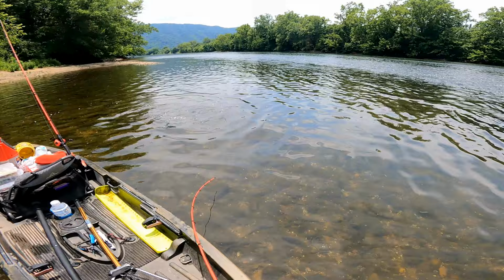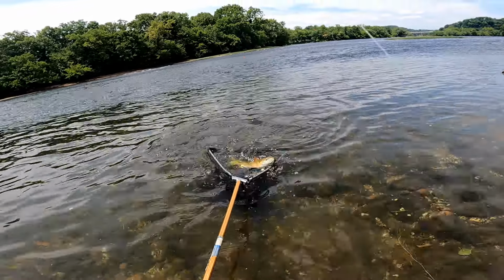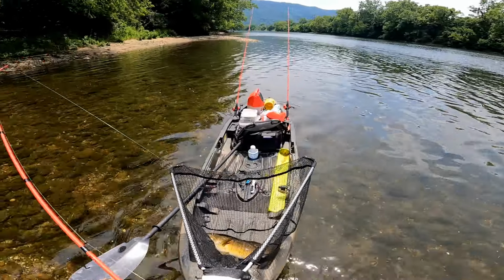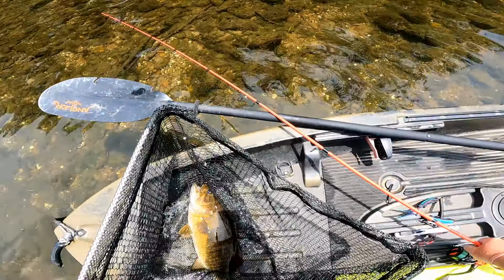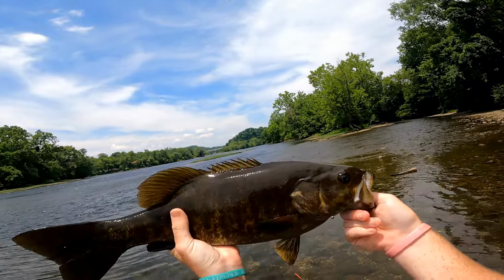Oh, yeah, this bass got some shoulders on him. Literally, my job is just to keep the tension on this fish. Oh, wow. Oh, dude. That's a freaking pig, dude. Oh my God. That is a hog smallmouth. This, honest to God, might be my PB. Oh my God. This is a fatty. Tell me this is a 5-pounder, please. Oh, boys. That is a 4-pound smallmouth.